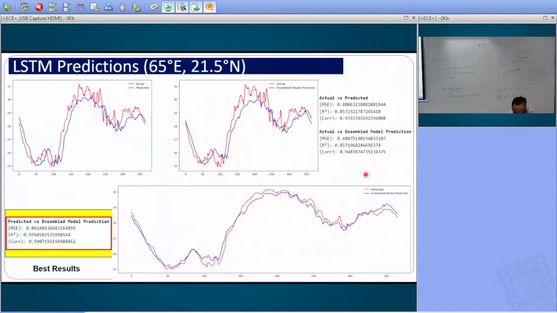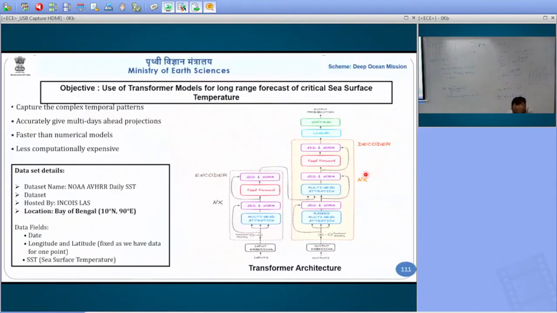This is one example, and yesterday Professor Bhushan was discussing transformer models. We use transformer models for time series. Transformers are generally used for language, NLP, natural language processing, but one can use them for time series data also. One can do long range predictions for time series. So if I want to predict weather conditions for the next 10 days, 15 days, 1 month or next 1 year, I can use these transformer models.